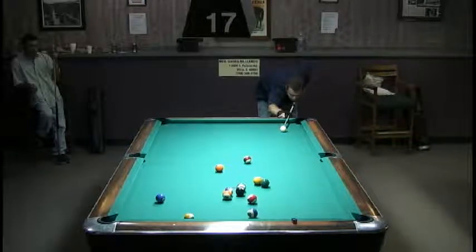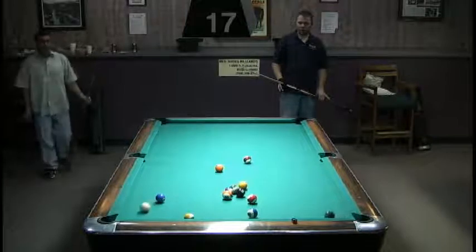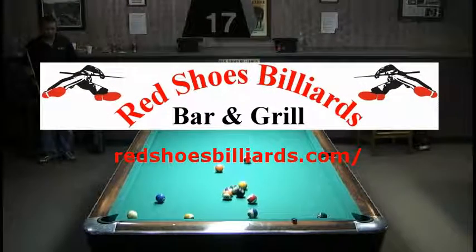It looks like Will has to play. He's playing a combination of 6-ball and leaving a cue ball safe. Came dangerously close to scratching right there.